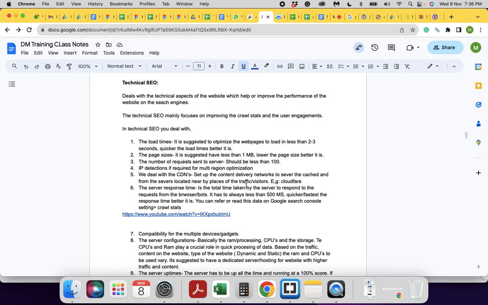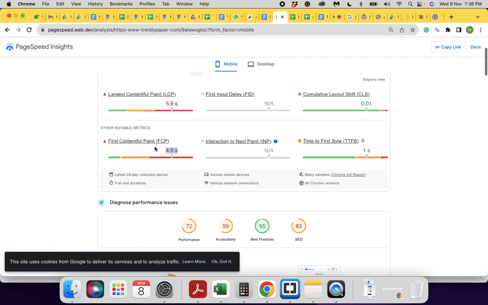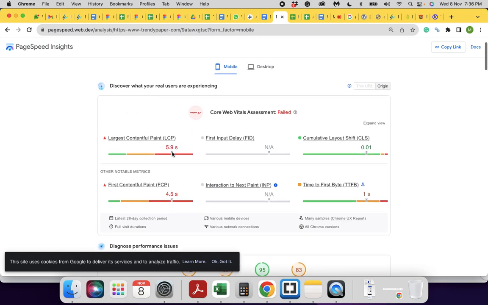We don't have any knowledge about Java or coding. How do we rectify it? You don't have to understand anything about Java coding or CSS, or even HTML. You just have to understand the ideal numbers here. The ideal suggested numbers or norms here, you look at this GT metrics.